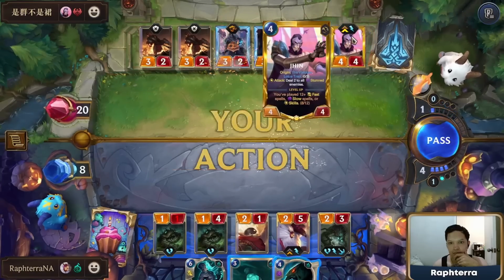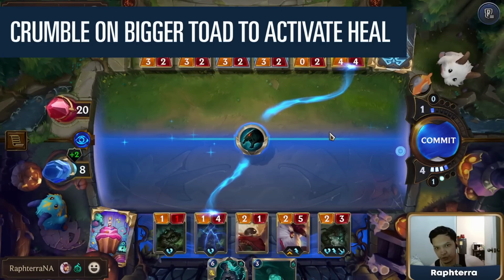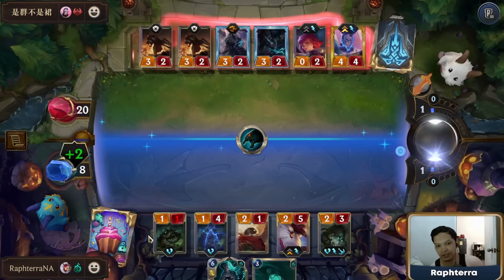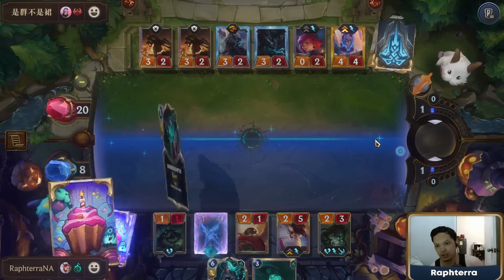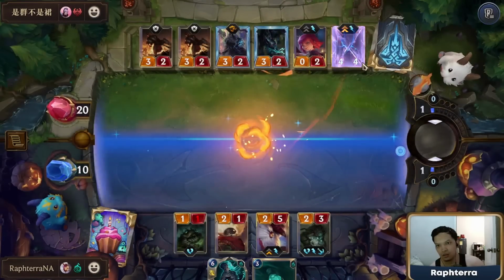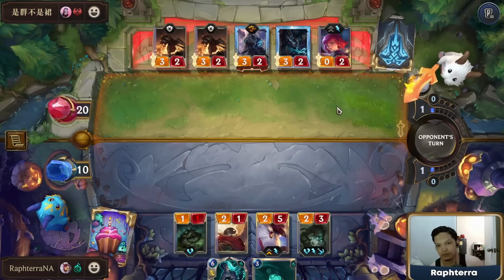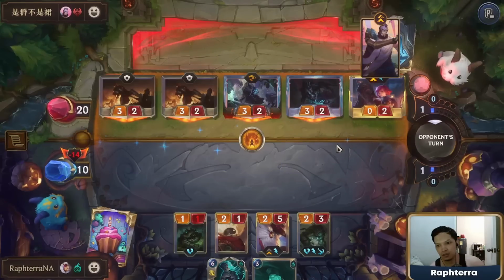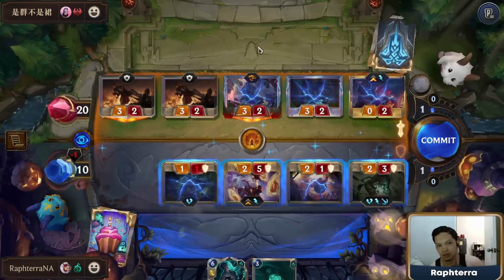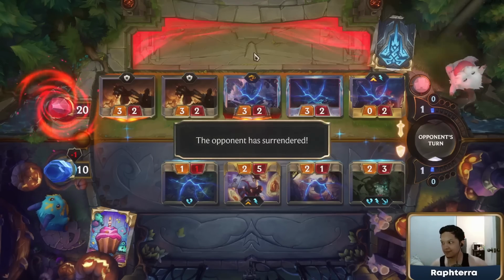The stage is set. I want my Thorny Toads to die, right? Because I want to activate the heals. So I think I'm gonna kill the 4 health one to ensure it dies, because this 1 health one will die for sure. If they go for an all-out attack here, I can block into everything. Seems good. Got him.